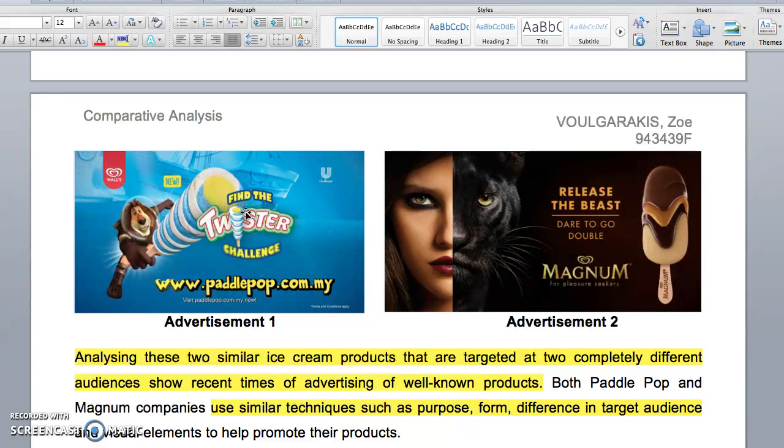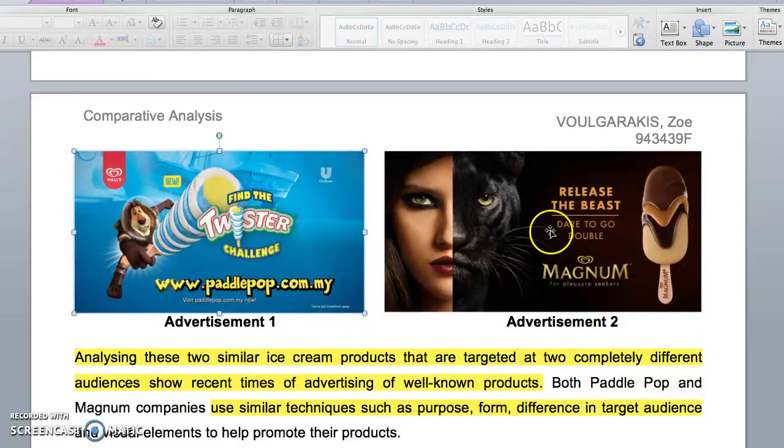on the product. Okay, then you go and you say, well, how does the Twister ad do it? Well, what camera angle? It's a high angle, isn't it? So you have this feeling of the energy and the fun of, is it Max the Lion surging up towards you, towards the viewer, holding on to the Twister. And you've got the positioning of, again, the product and the name of it right in the middle.